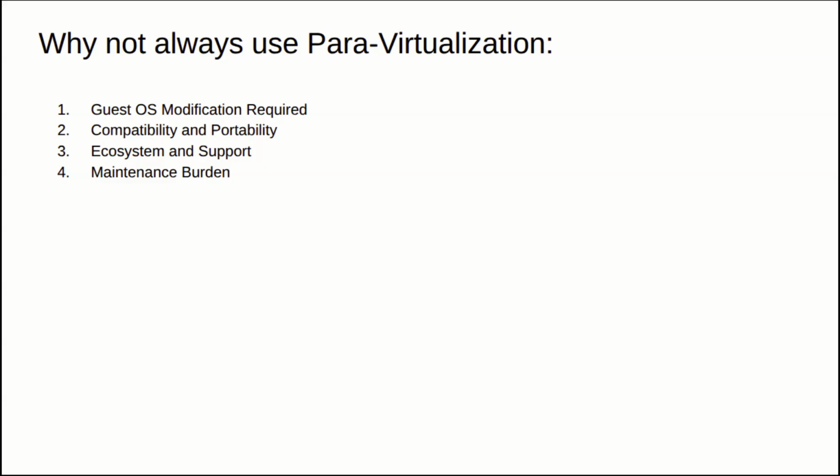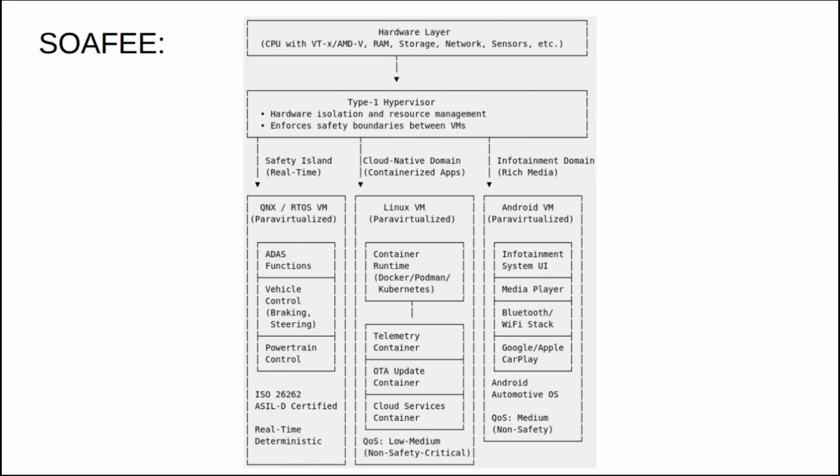Now in the previous video, I discussed how things will move forward. Here we are talking about hardware where the hypervisor, because the existing hypervisors out there are not SIL qualified, you have to create a hypervisor which is SIL qualified, and on top of it you have to create the operating systems which are para virtualized, because for our use case speed is everything. So we are okay with modifying the operating system for our own requirement, and maintaining it as per the hardware and all.